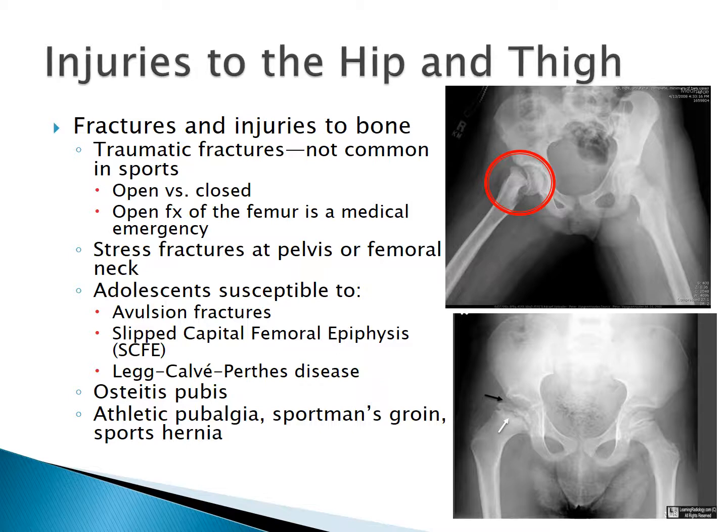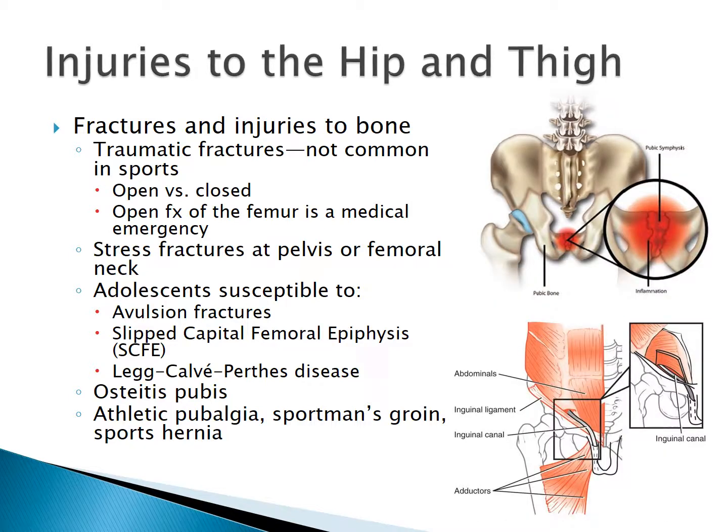Legg-Calvé-Perthes disease is a condition that results in deterioration of the articular surface of the femur at the hip joint. The femoral head can take on a flattened appearance. The mechanism that causes this vascular change is not clearly understood. Regardless of whether either condition is present, a child or adolescent with deep hip pain should be referred to a physician because both conditions, if left untreated, can cause secondary hip problems later in life.